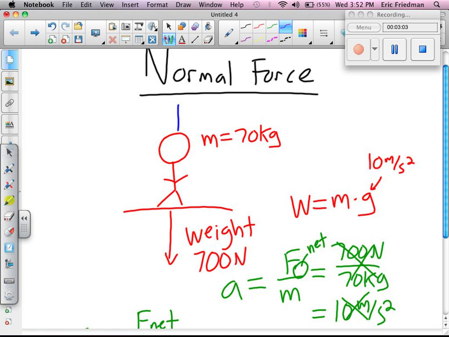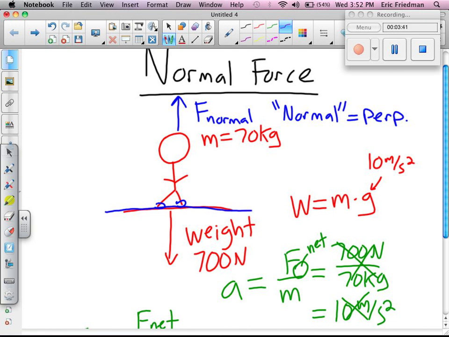Even though the force is acting on the ground down here at their feet, I'm going to draw the arrow up higher so that I can see what's happening. And I'm going to label this F normal. A normal force doesn't mean normal as in strange. Normal means perpendicular. It's another way of saying perpendicular. What is it perpendicular to? Well, the normal force is perpendicular to the surface. There's the surface, and the normal force is perpendicular to that surface. So that's how that works.